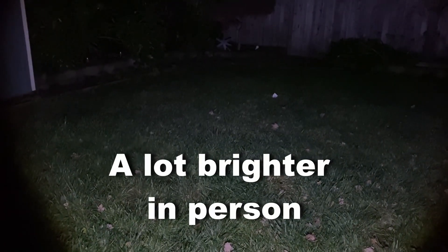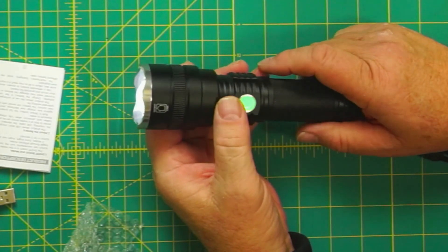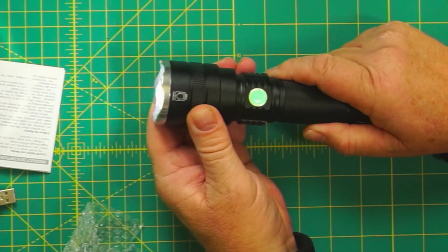Fun video — total darkness. Here's the light on high. That's high. There's low. It's probably better than it looks on the camera — there it is right up close. Back to high. On this one you push and pull the front of the flashlight to change the actual beam. There's pushing it down, there's all the way in, and we started all the way out. Medium — it's a pretty good beam, plenty of light. All the way out is a tight small spot, and flood is all the way back.